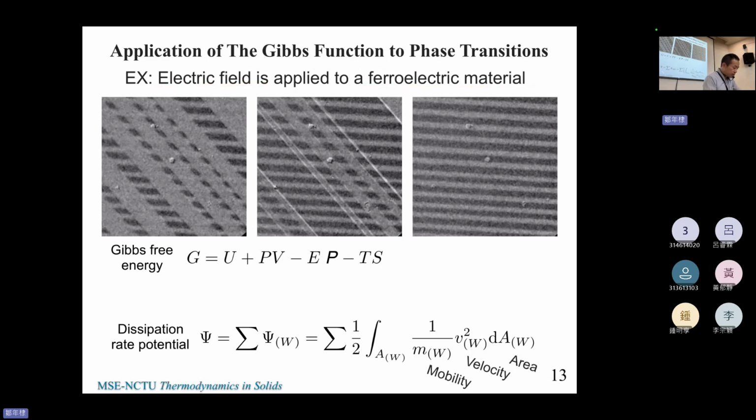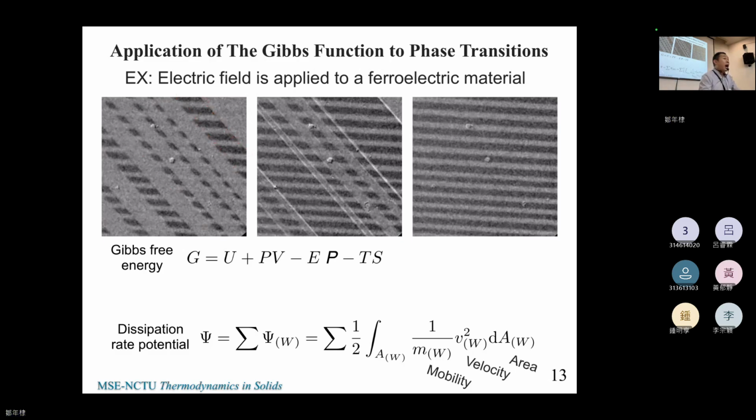Okay, so you see here is a microstructure, the initial state. And then you apply an electric field. The electric field will make, for example, this region and that region, the domains, grow, because the electric field favors this region. So they will make this gray area undergo phase transformation into this type of region.